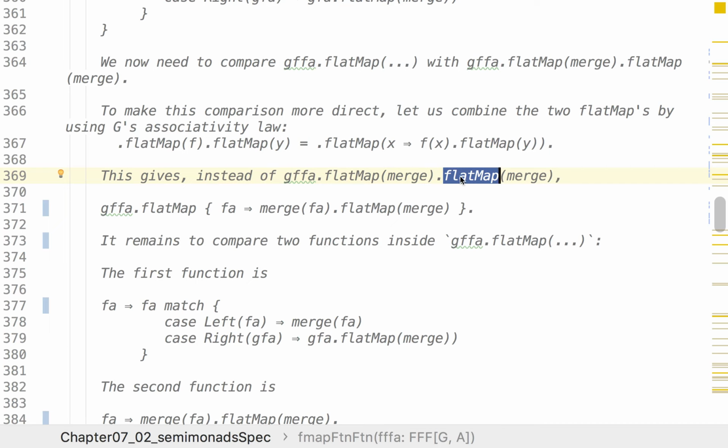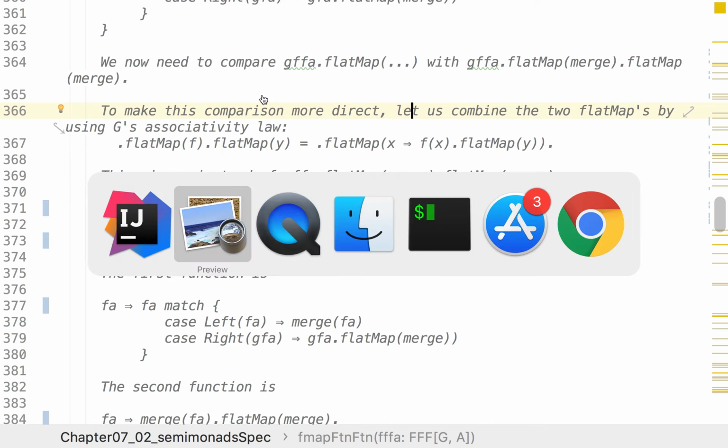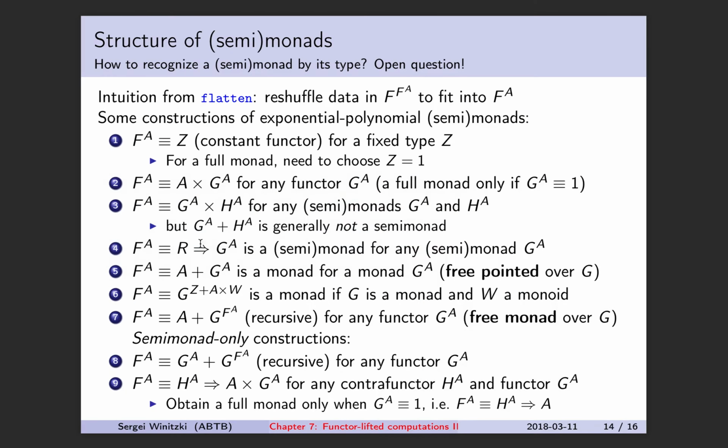But this shows that unless G is a full monad, even the associativity law would not hold for F. So it wouldn't be even a semi-monad unless G is a full monad. But if G is a full monad, then F is also a full monad. So therefore we have shown that this F is a full monad for G also being a full monad, and that's the only construction we can show.